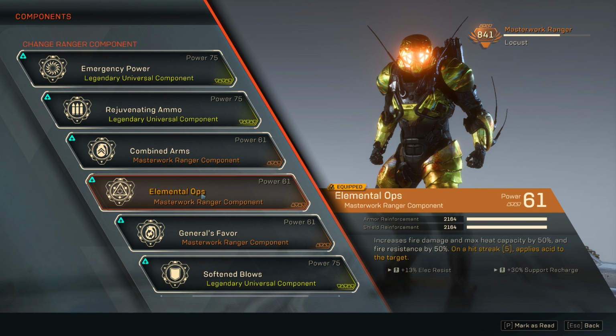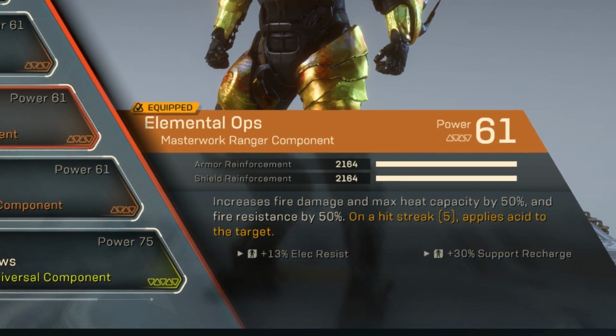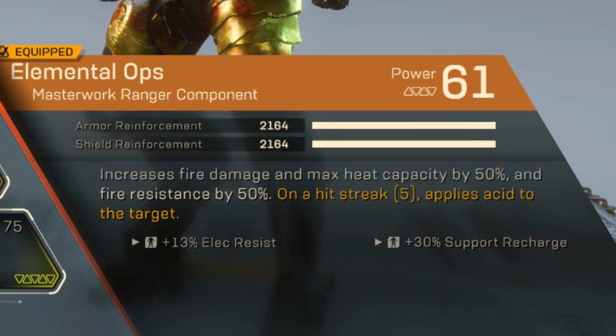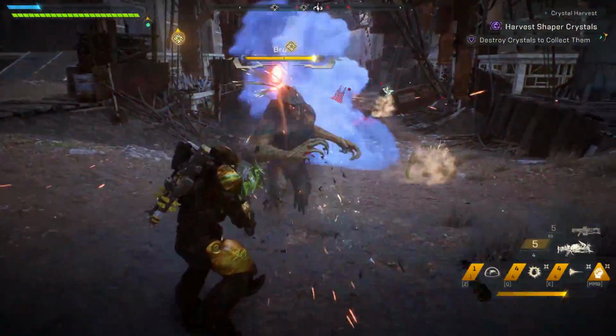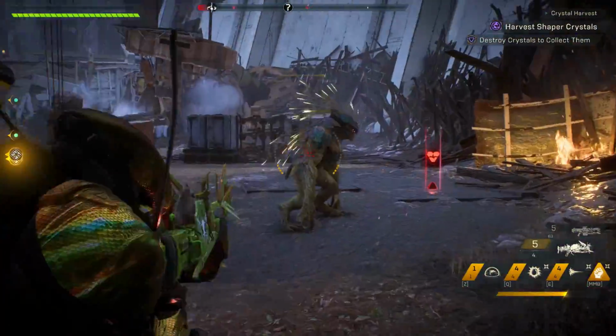This is because on a hit streak of 5, it applies acid damage to the target, and Riza's Ripper deals 5 ticks of damage before it disappears. So keep that in mind, as it does add some elemental perks to Riza's Ripper.